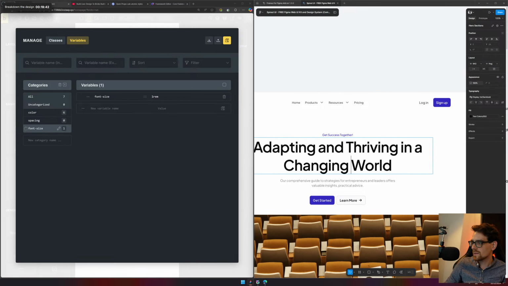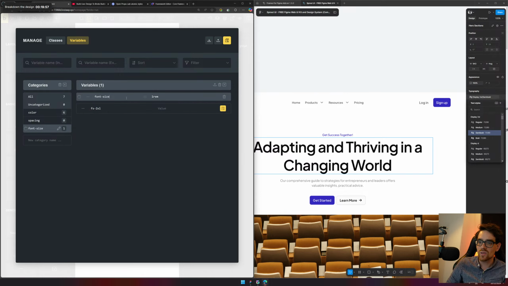This one is 2XL. You can see in the naming here. And it's 72 pixels. We can also abbreviate stuff if you like to, but please be consistent. Font size 2XL will be 72 pixels. I'm not a miracle, so I can open up my calculator. 72 divided by 16, about 4.5 rem. Save.